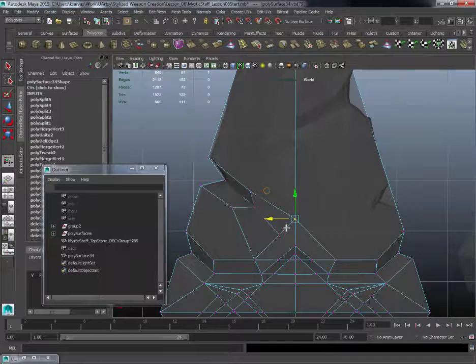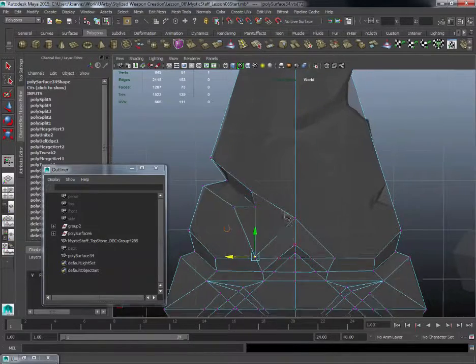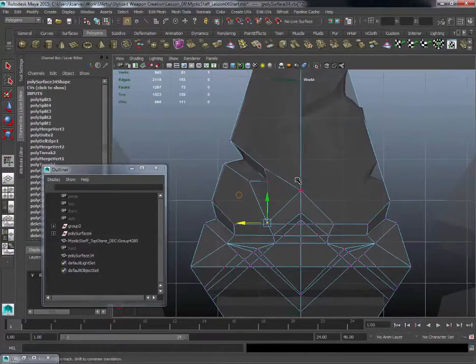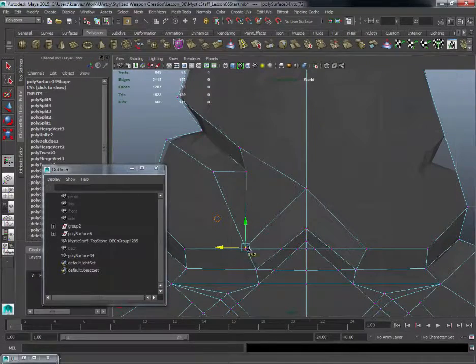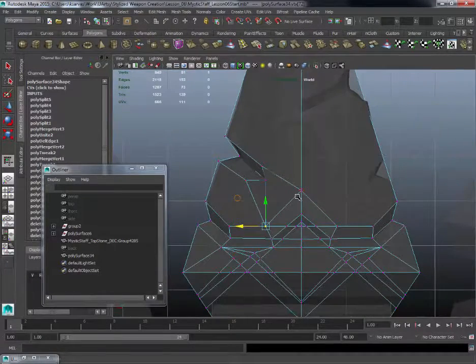The other thing at this point is I'm not worried too much about the topology, because what I usually end up doing is capturing the major form or the major silhouette first. Then I'll go in and maybe create new cuts, delete some edges, and merge them together where needed, and I'll keep doing this until I have a flow of topology that makes more sense.